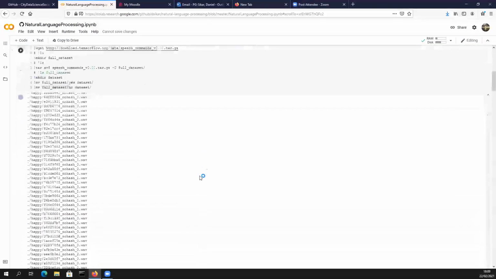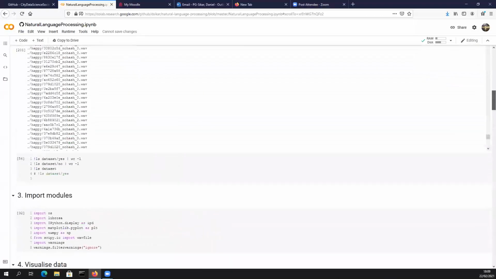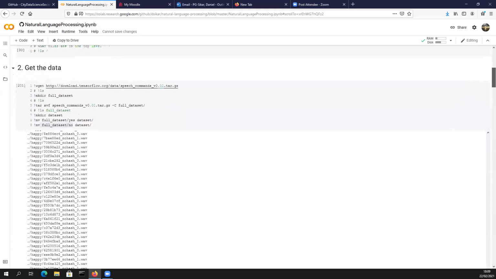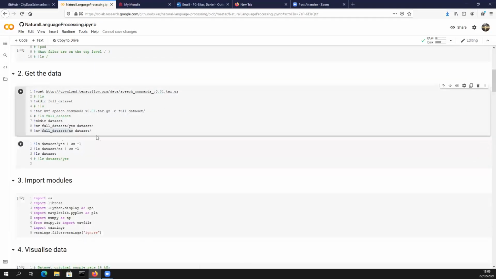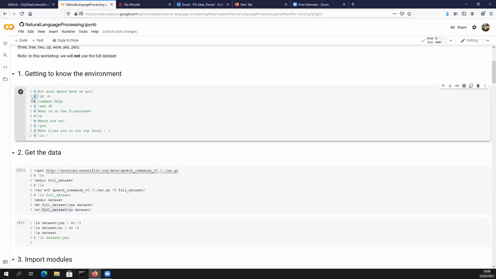So now that we have this data set, I'm just going to close the output if it finished. Yes, it has finished. So I'm going to close this output, and we're going to have a look at this environment we're in. So we can run some commands. Here on cell 1, I'm going to remove this hash sign from the second line. What this is saying with the exclamation mark is: run a command on the shell itself, not as a script in this cell.